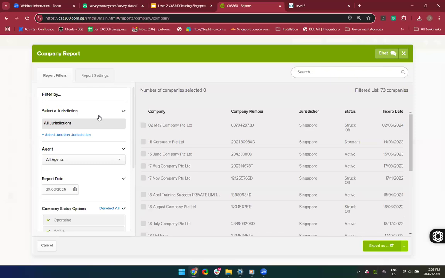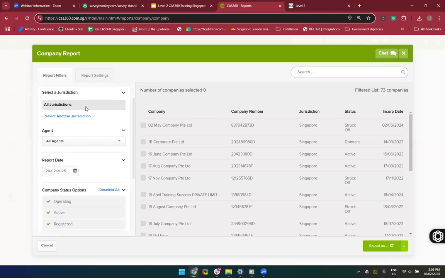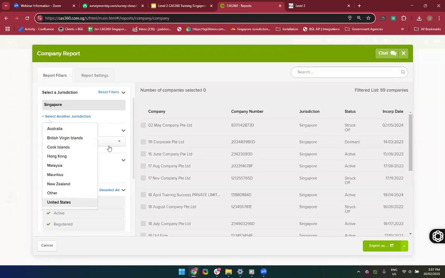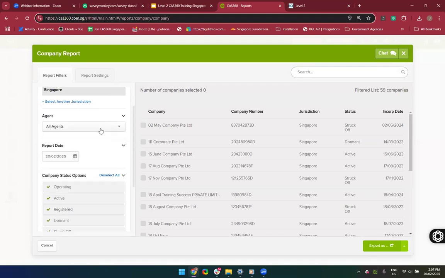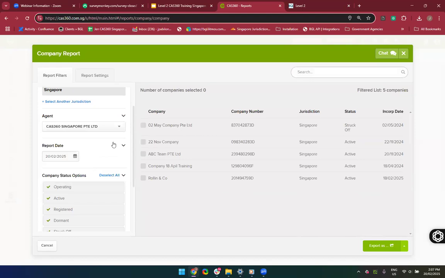The report filters allows you to filter based on the jurisdiction. So if you want to, for example, only generate based on Singapore clients, you can simply filter based on Singapore. You can also filter according to your filing agent. Generally, it will be your corpus.